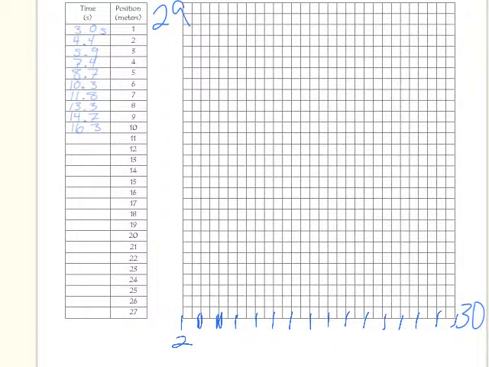I can even get to 17 if I wanted to, which fits my data right here. So all the data is represented here, and notice you don't have to start at 0.